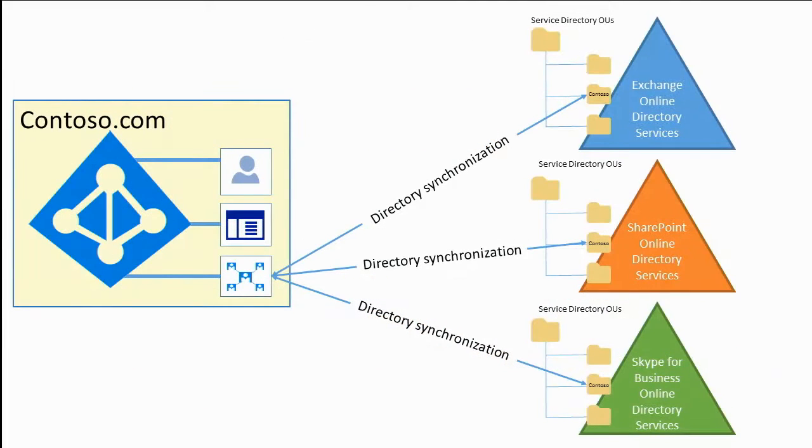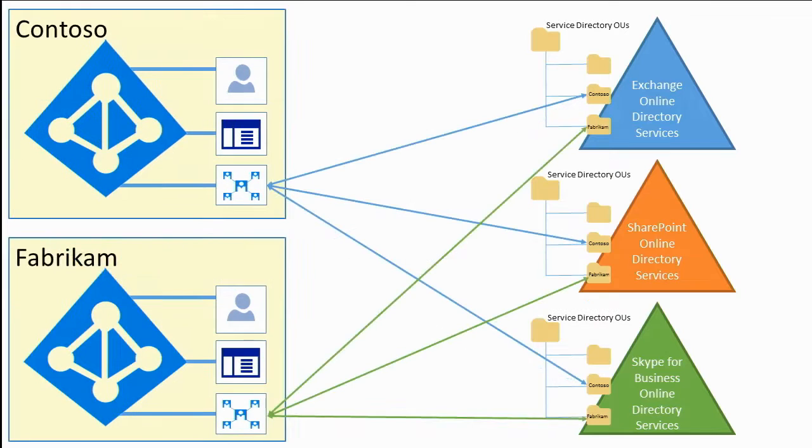So as an example of that, over here you see Azure Active Directory. Here what you're seeing are the individual directory servers for each workload. So Skype for Business has its own set of directory servers. SharePoint has its own set of directory servers. Exchange has its own set of directory servers. Those are kept in sync with Active Directory through a directory synchronization process. So here you're seeing a single tenant. This is what multiple tenants would look like. There are separate OUs that are created within each of the service directories for a tenant that is designated to that tenant, and that is the replication source for Azure Active Directory, that actual OU within the online workload directory service.